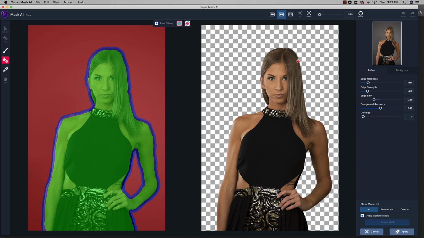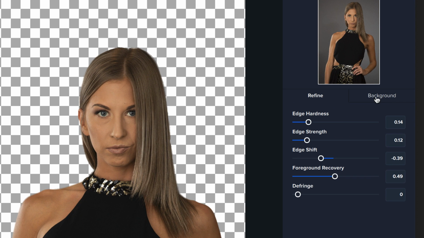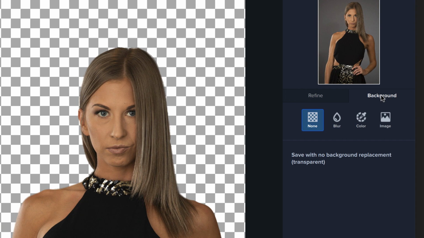Now you'll notice it gives it to us on this checkerboard, and I always have a hard time telling from the checkerboard what I'm dealing with. So let's jump over here to this panel real quick and let me show you a few other options. First thing I want to do is go to this background. And you can either drop in an image, which is great. If you knew what image you were trying to drop her into, you can go right here, add that image, and then you would know exactly how she looked on that image and what areas were trouble areas.